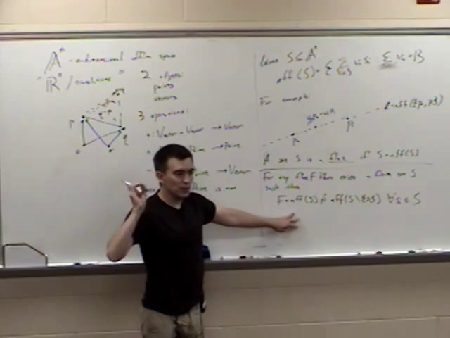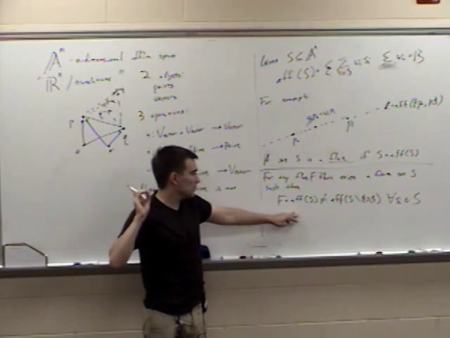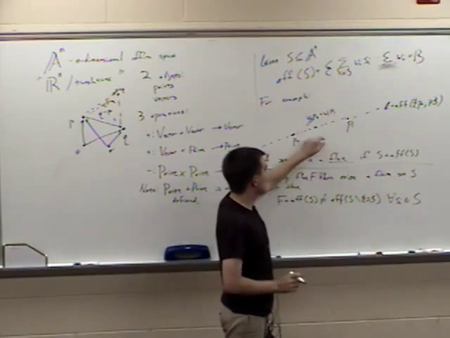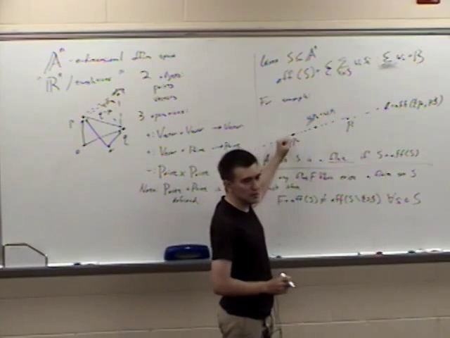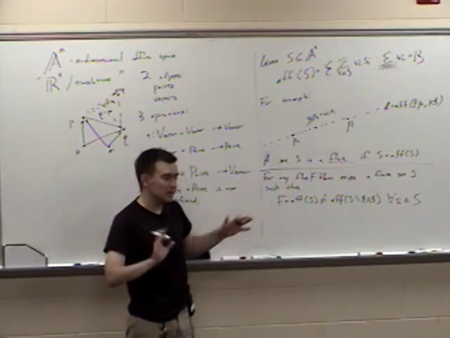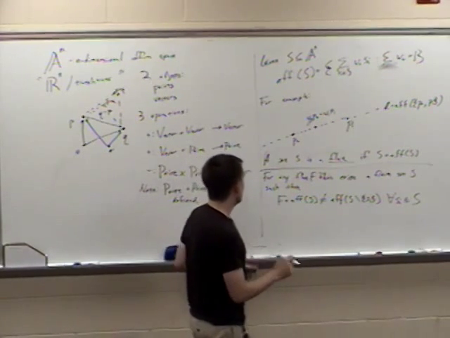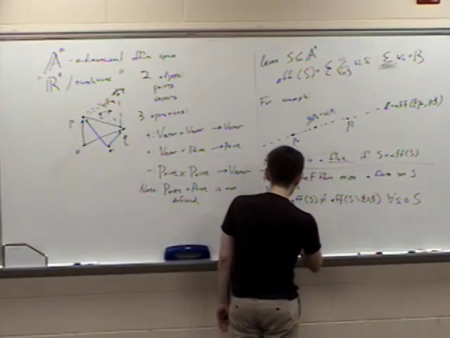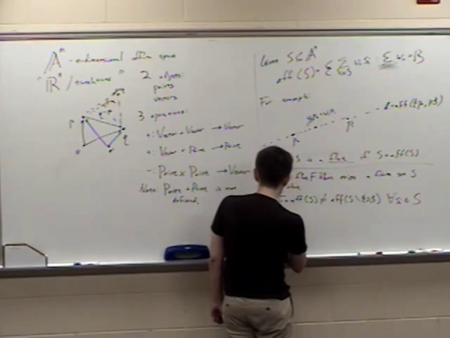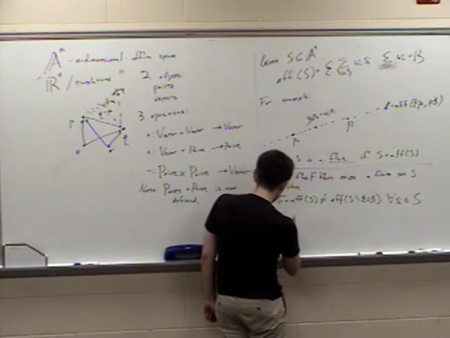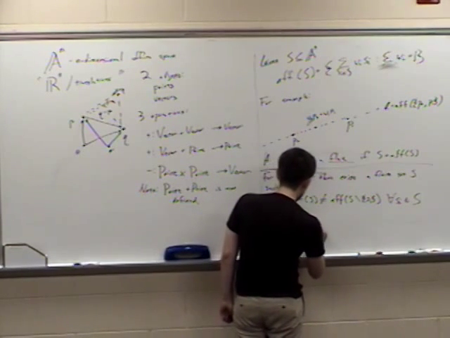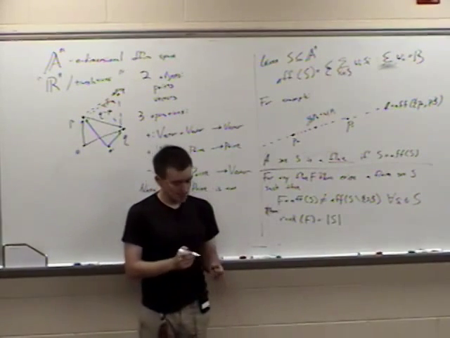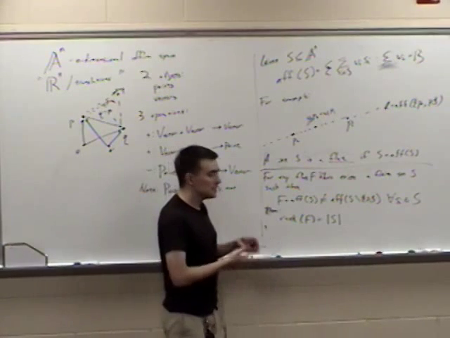So if I take even 1 point out of this set S, then the flat will basically look like something else, right? So if I have this line and it's written as the affine hull of these 2 points, if I pull out P1, then I'm left with an affine hull of just a single point. So it's going to be just a dot, and it won't be a line anymore. So why is this important? So this allows us to define the rank of a flat F. Then the rank of a flat F is going to be the cardinality of S. Right? So it's the number of elements in the set. So this you can think of as basically the dimension of the flat.